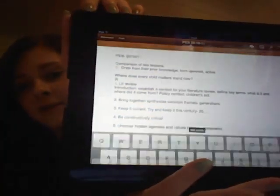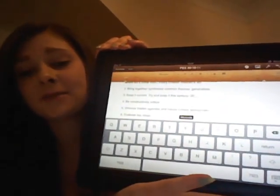This is my university notes, so it's going to be a lot of rubbish if you can read that. Low battery, oh dear. Basically I just use this one at uni to type my notes up, and then it's very easy to sync to iTunes and transfer it to your laptop so you can put it in a Word document, and then from there I'll print my document if I need to. Obviously if you have an Apple printer, then you can just do it straight from the iPad, but I'm not lucky enough to have one, so I sync it to iTunes, save it as a Word document on my Sony Vaio laptop, and then print from there. I found that really useful for uni. If I take it to university that day, I'll write all my notes up instead of handwriting them, because my handwriting is a little bit scruffy and it tends to put me off wanting to ever read back over them. So that's that for the more business side of things.